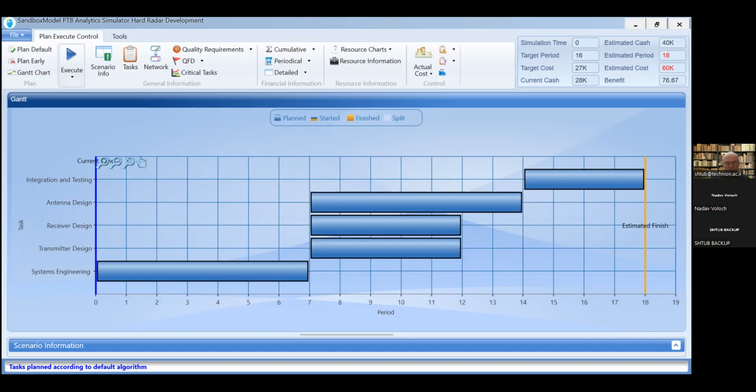In order to do that, we will use the critical path method developed in the 1960s. We simply click on critical tasks, and we can see that the longest sequence connecting the project start to its end has a duration of 18 months. And in order to reduce the project duration, we must reduce the duration of some critical activities. In traditional project management, this is called project crashing.